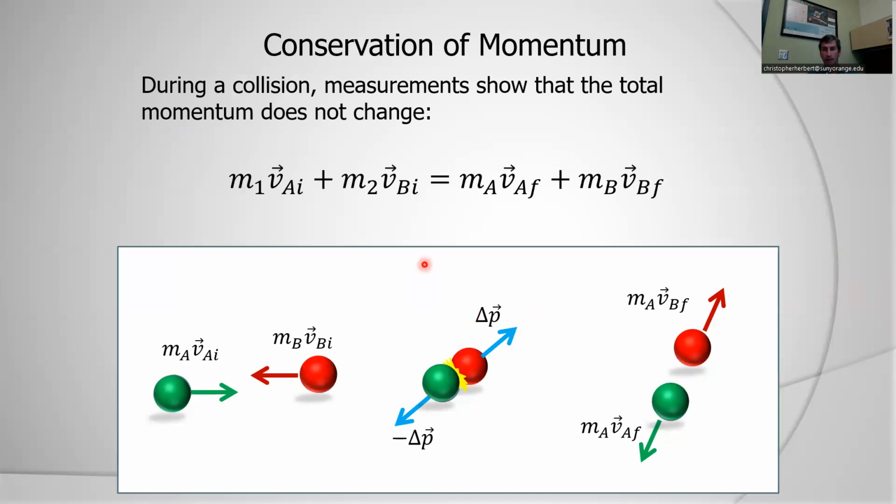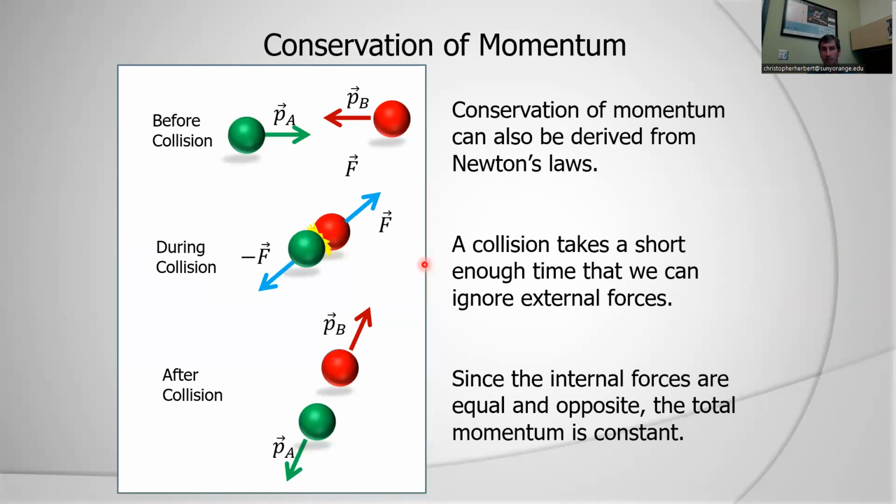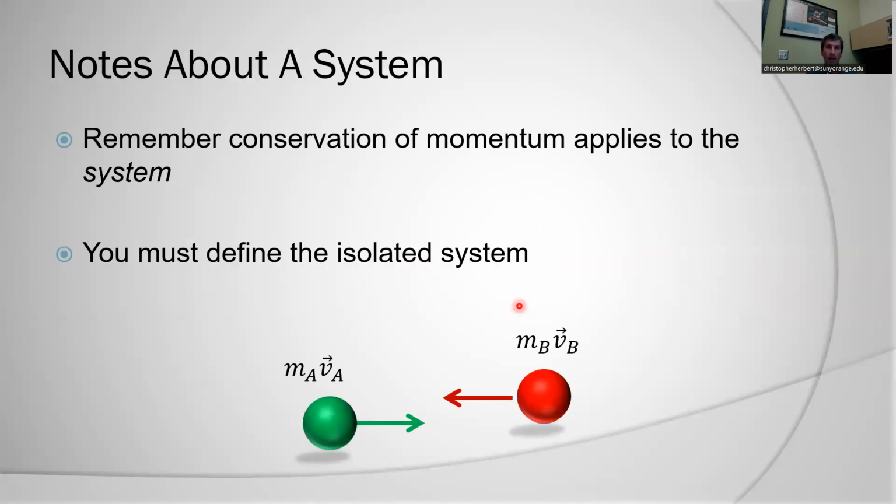Doesn't matter how these particles interact. We will always have the same momentum before and after because as they collide with one another, they are going to experience a very, very large force compared to all other forces, and we can ignore any effects such as friction at the moment that the collision takes place. Again, remember, conservation of momentum applies to the system. Essentially, the system must be isolated. And again, it must be in an inertial frame of reference, meaning that the frame of reference is not accelerating.